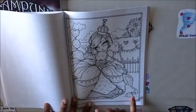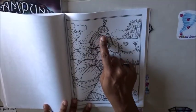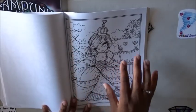And it looks like you have a hedgehog and a flamingo, and she's playing croquet with them. She has the heart crown, and then her dress is all hearts. And the background here is hearts, which I thought that whole bush was hearts, but we're not going to judge. We're not going to judge.